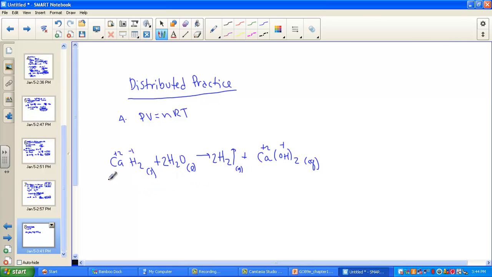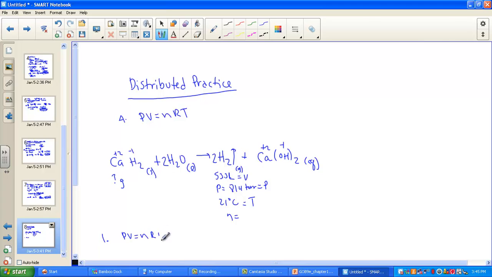How many grams of calcium hydride are needed to generate 53.3 liters of hydrogen gas if the pressure of hydrogen is given at 814 torr and 21 degrees Celsius? So we have a volume, we have a pressure, we have a temperature. What we don't have for PV = nRT is n, the number of moles. What we can do is a little PV = nRT problem first, followed by a stoichiometry twist.